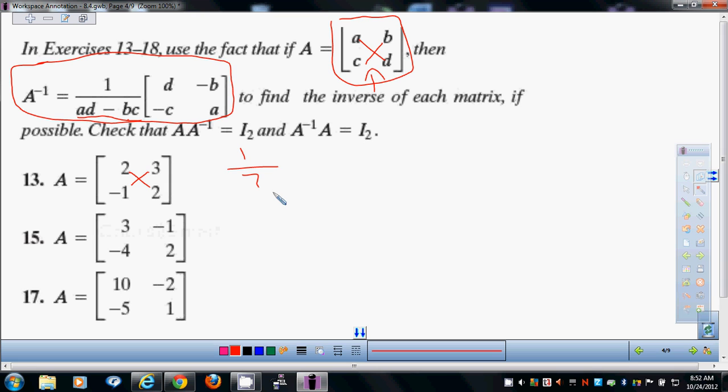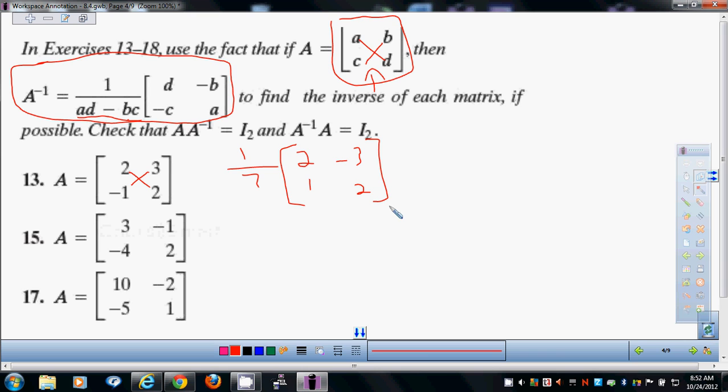Here we go. Now, all we have to do is scramble our original. Notice how the A and D are switched. Well, these are the same, so you're not even going to be able to tell they switched, but they did. And then B and C merely changed signs. This doesn't mean they'll always be negative. It just means you changed the sign of what it originally was. So this would be -3, +1. And there is your inverse.